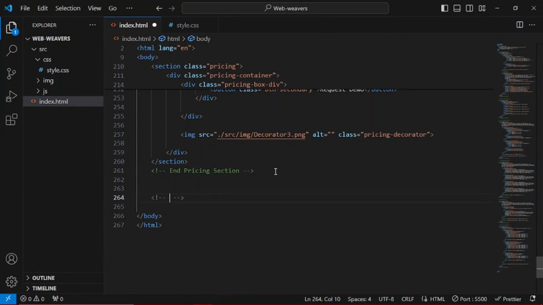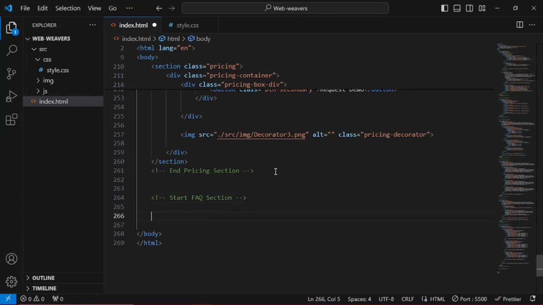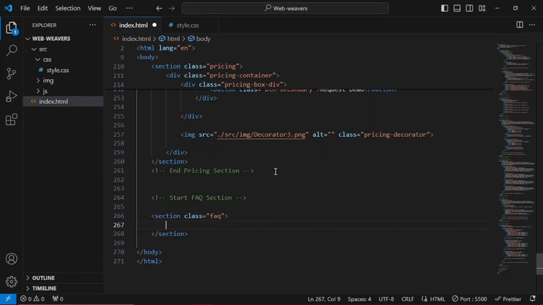So let's call it FAQ. So start FAQ, in capitals, FAQ section. Start FAQ section, and then inside it we have a section with the class of FAQ.